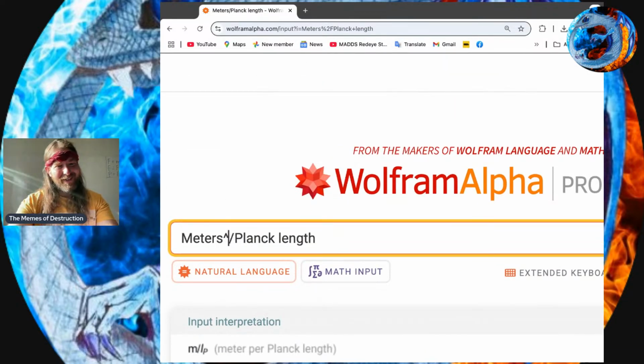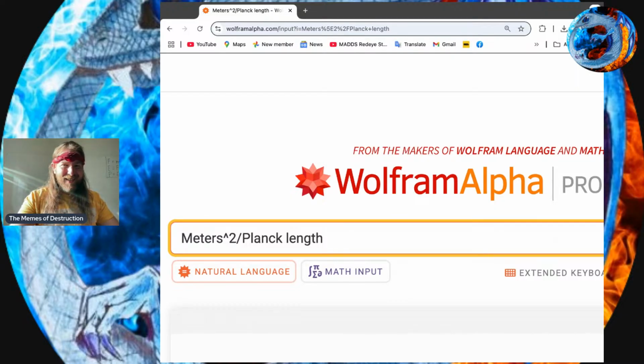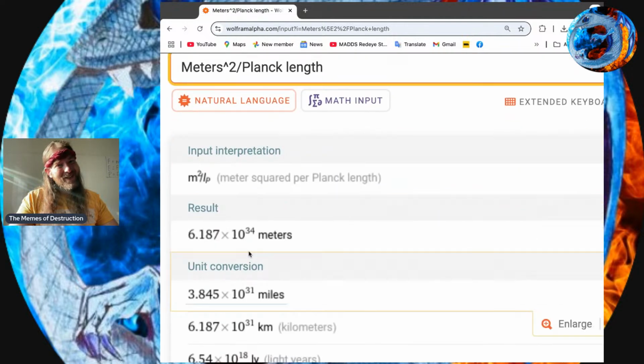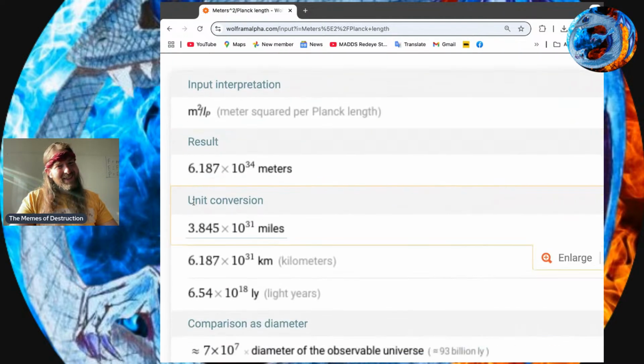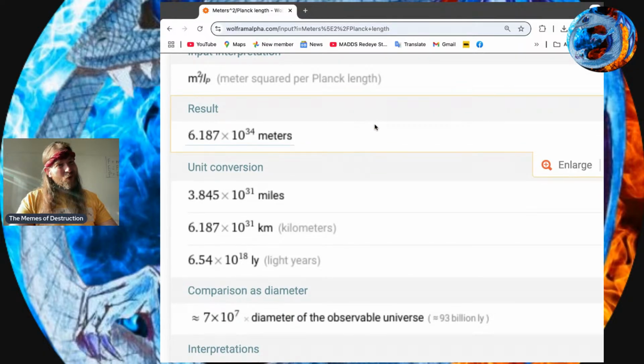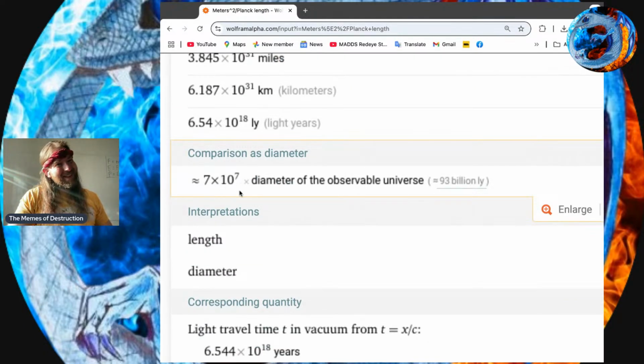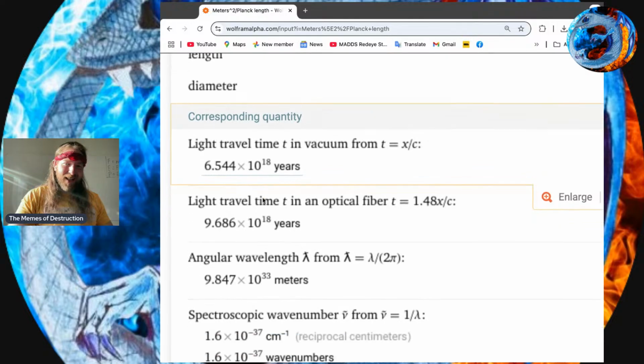All right, what do we got to do? Well, since this is 1, we square it. Since we know 1 squared is 1, the 1 shall remain, but there's an additional dimension there because we've gone from basically a length to a square area. But since we're dividing it by a length, we're going to get our same dimensionless number out within the dimension that we're looking for. What is this? 6.1 times 10 to the 34 meters. An absolutely ginormous number. How ginormous is it? Well, it's right about 100 million times larger than the diameter of the observable universe. Now that's a giant number.